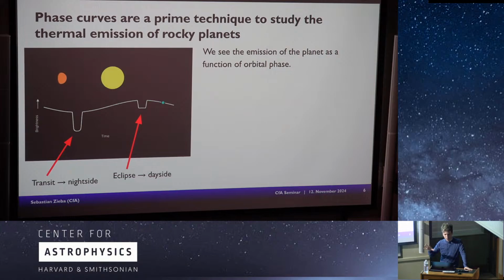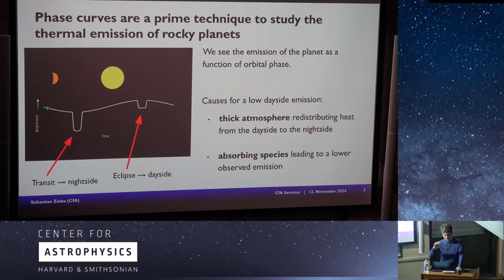On the top, the big yellow dot is the star, and then you have the planet orbiting its host star. When the planet is between us and its host star, you have the transit, when the light dips down the most. Then when the planet is disappearing behind its host star, you have this smaller dip, which is called the eclipse or secondary eclipse. During these 2 events, the transit and the eclipse, we see the different phases of the planet, so the different emissions from the different parts of the exoplanet. And during the eclipse, we study the day side and the emission coming from the day side.